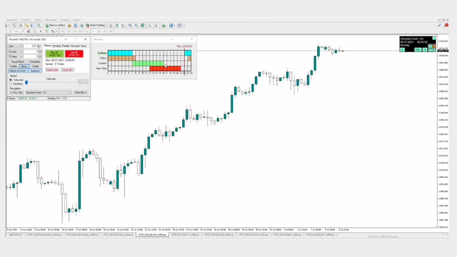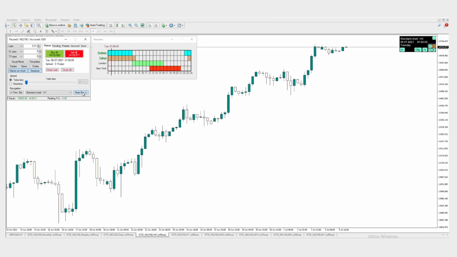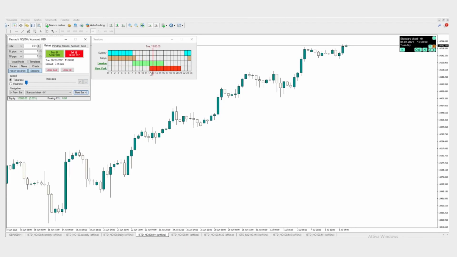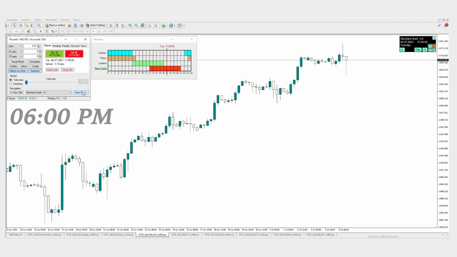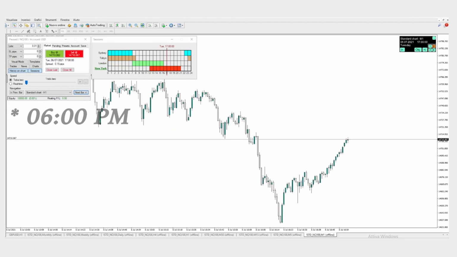I was going on with the hours to reach the start of the PM silver bullet hour, and I didn't notice it before, but there was a bank holiday for the US session, so I will be looking for a trade the next day. The beginning of the New York session is at 12 PM, so my PM silver bullet hour will start at 5 PM. Here started the PM silver bullet.